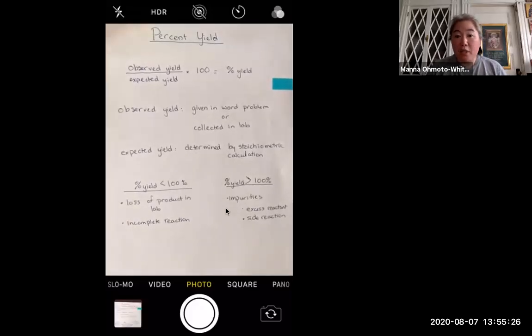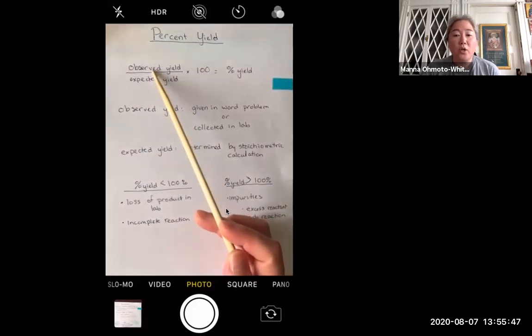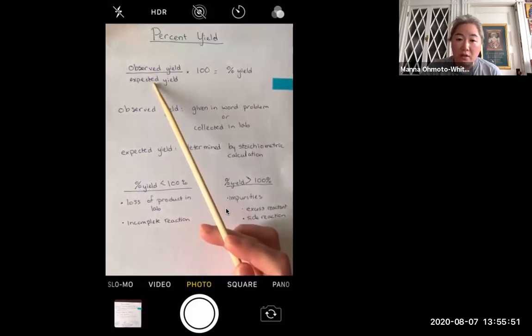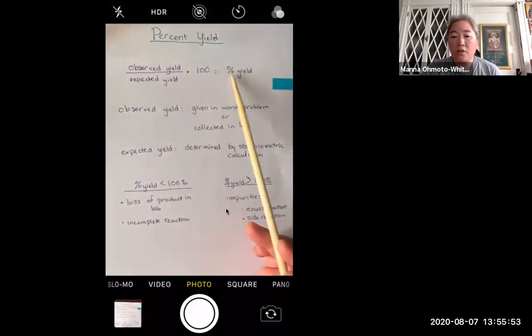Today's lesson is on percent yield. So percent yield is simply trying to figure out how much you made versus how much you could have made. You often calculate percent yield every time you get back a test or a lab report, and you are doing the calculations in your head. You are putting down what you actually got on your test versus how many points you actually could have gotten, multiplying that by 100 to get percent yield.